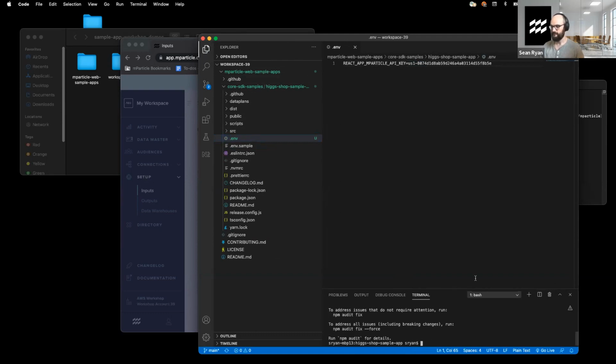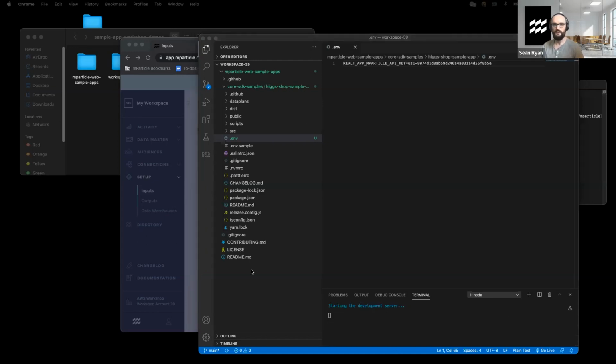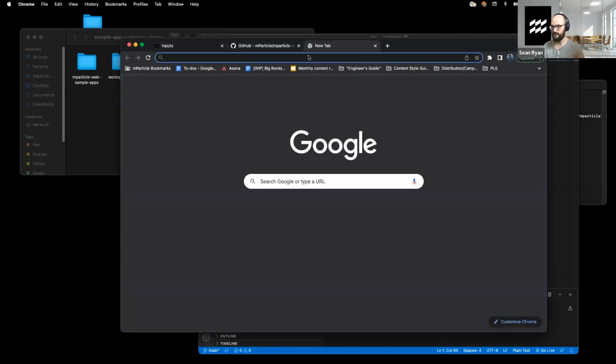So now that I have done that, I'm ready to actually run this project locally. I'm going to run the command npm start. And again, this is part of the process that sometimes takes a little while, sometimes happens rather quickly. What this is doing is setting up a server locally on my machine on localhost.